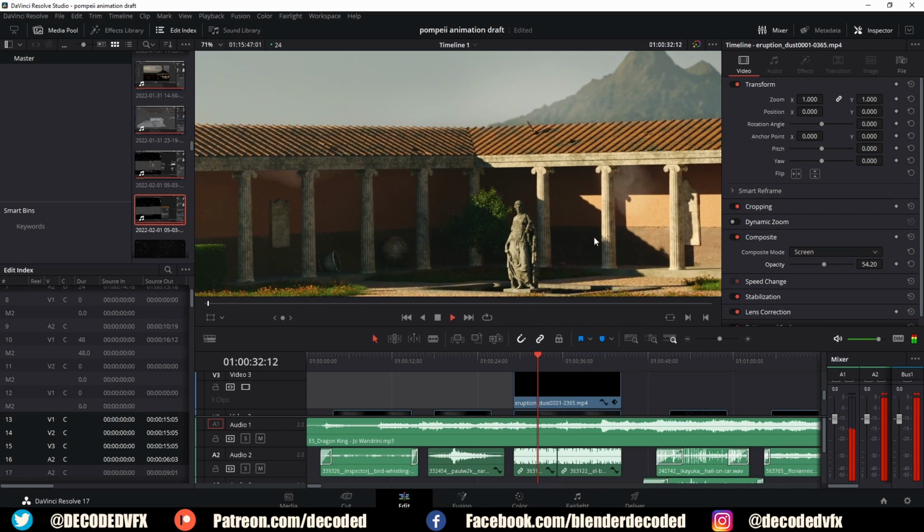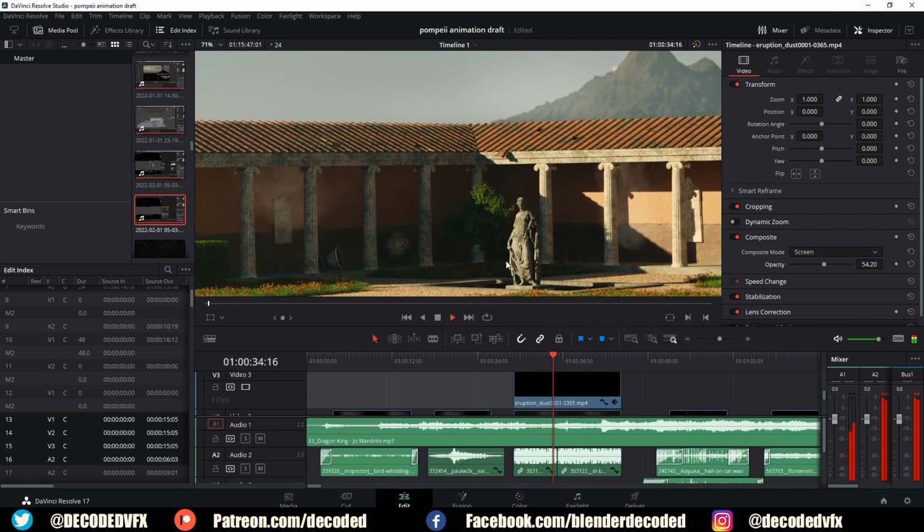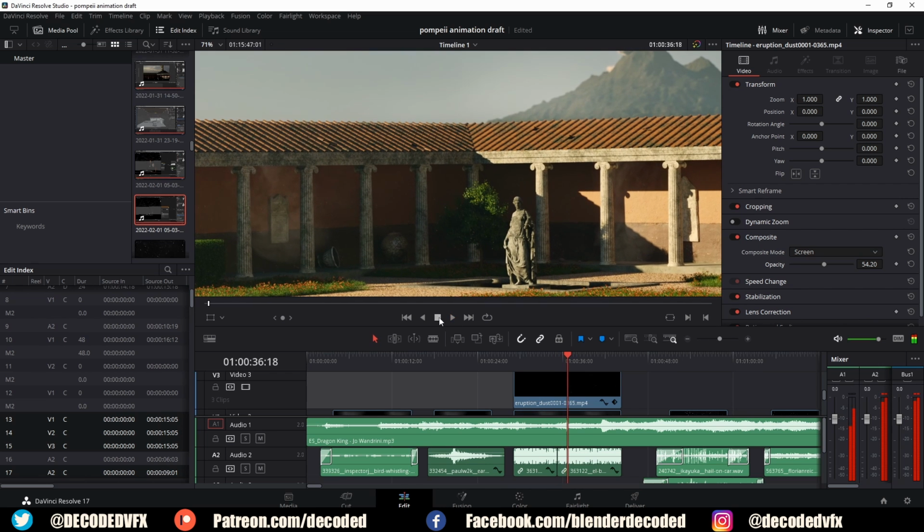So once everything was finished, it was time to render everything out and do all the compositing. I didn't really make a lot of changes in the compositor, I mostly just tweaked the colours and the values a little bit. I also added a little bit of fog using the mist node.